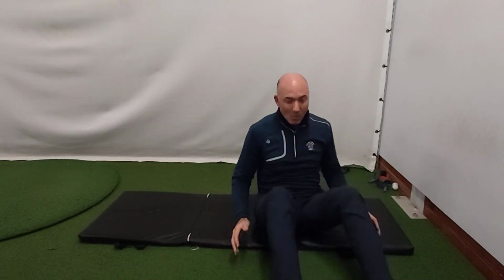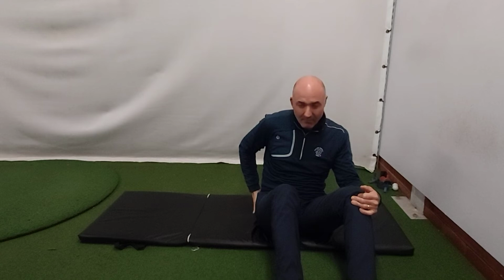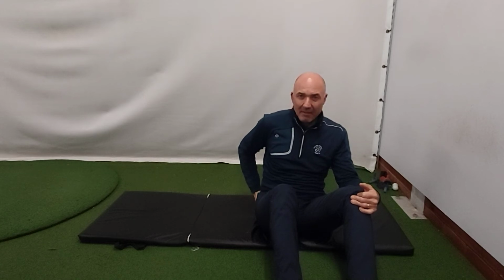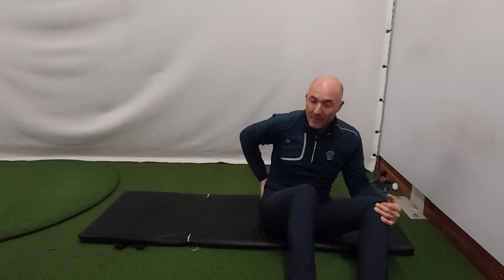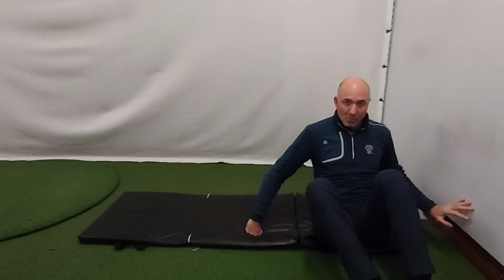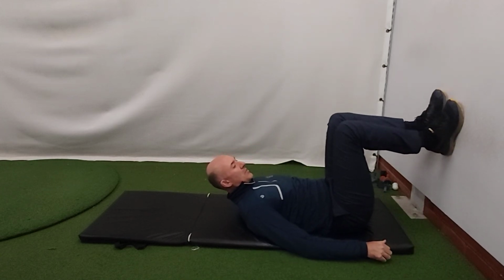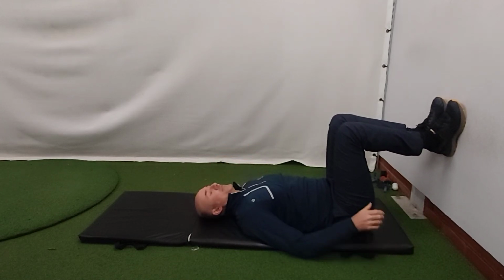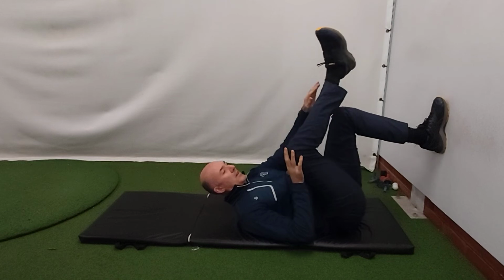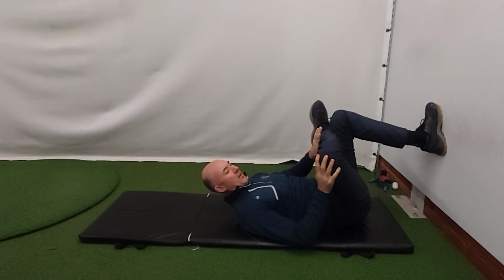Now, one more for those of you feeling a little bit adventurous. This is a great stretch to get you in that area at the top of the glute going up into the lower back. You need to sit fairly close to the wall, so then you just swing round, put your feet up against the wall here. So we're going to cross one leg over and turn it at a right angle and rest it on the other thigh here.